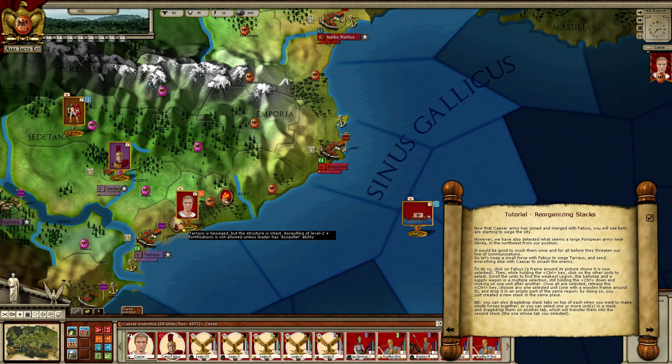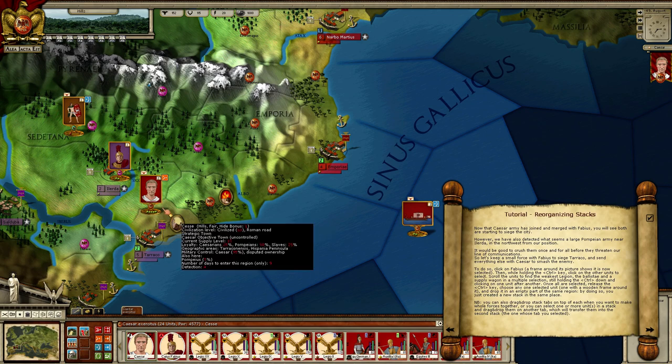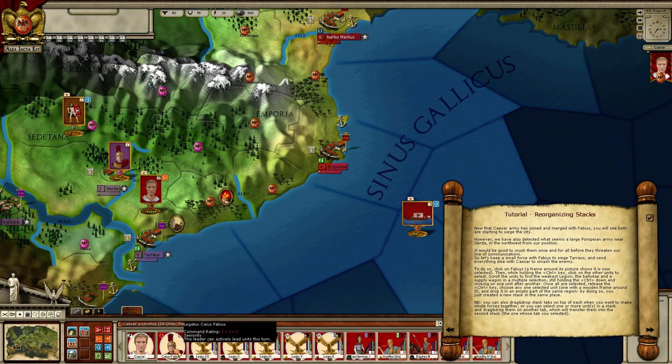Oh, see, there's another icon that I could not see before. Yes, it's a siege icon over there. So we are going to split our army a little bit. We are going to leave Fabius to siege Tarraco, and we are going to send everything else with Caesar to smash the enemy. So let's click on Fabius.